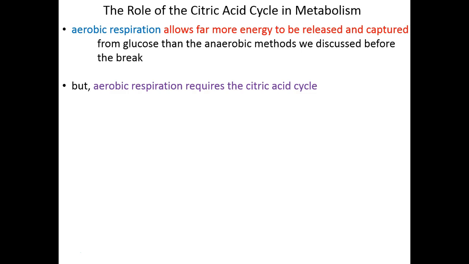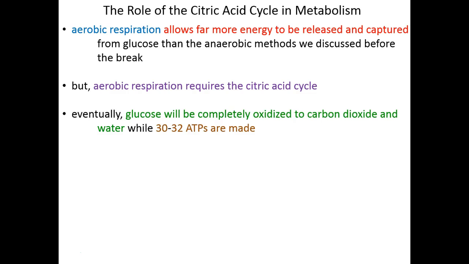The only problem is that aerobic respiration requires high energy electrons. And the only real way we have to harvest high energy electrons is by using the citric acid cycle. So we need the citric acid cycle as an electron generator, or as I said before, an electron harvester. Essentially, by the end of this story that we tell, we will make between 30 and 32 ATPs for every single glucose molecule we consume. Think about that. We'll take a single glucose molecule and make over 30 ATPs from it. And we're going to do that largely with the energy contained in the electrons we are about to steal.